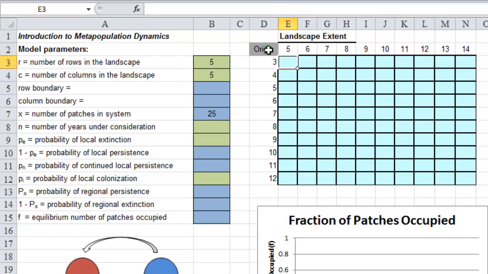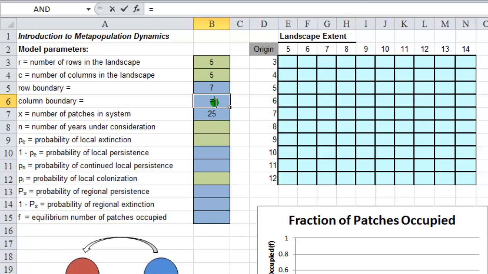this grid cell here called the origin. So the row boundary is going to be the row of the origin. We're going to start at the origin, and then we're going to extend our landscape down B3 rows.